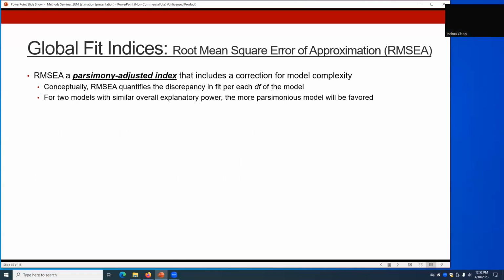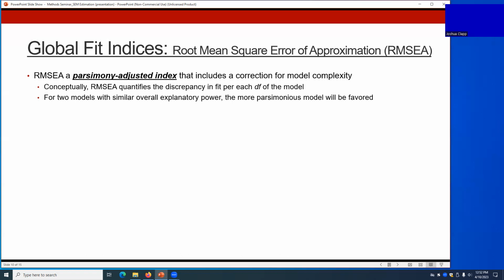Your RMSEA, this is a parsimony adjusted index. What we're doing with this fit index is correcting for model complexity. So if I've got two models, one has similar fit and one is more complicated than the other, the one that's less complicated is going to get a better value for this, because the more complex model is going to get penalized for being more complicated.